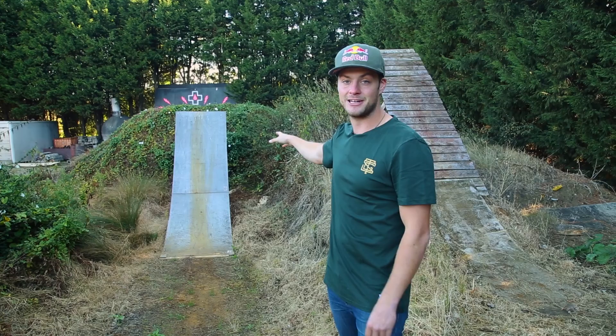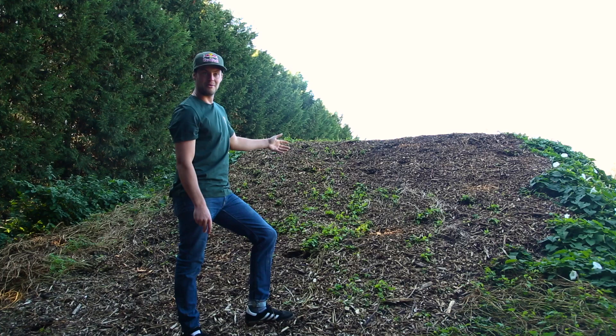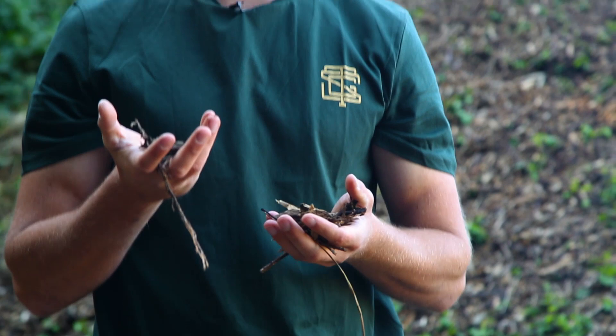If I don't want to ride the boner log, I've got another kicker jump — this is the steep one for backflips. If I'm going to do a backflip or a double backflip, it's going to happen here. For this one I've got a wood chip landing, which is a lot softer than sand, so if you're going to send it and try to learn a new trick, this is the place. Wood chip is the softest material out there that you can keep topping up, rake around, and still ride out on a bike.